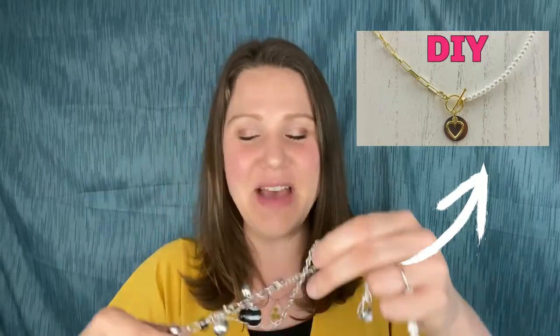Since I have these beauties that I want to remake, I'm going to turn them into a bracelet today. I want to give a shout out to Mary — she contacted me, and her husband does demolitions and flips houses. When he finds treasures, he brings them home, and he brought home a boatload of jewelry. She thought of me — thank you so much, Mary!